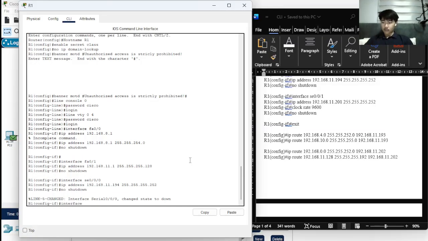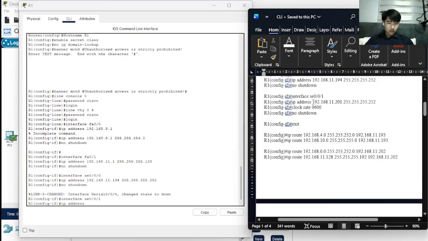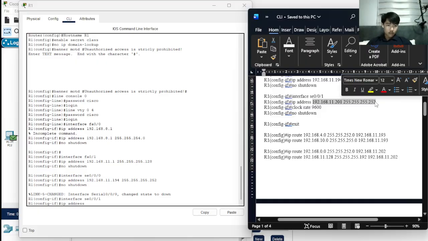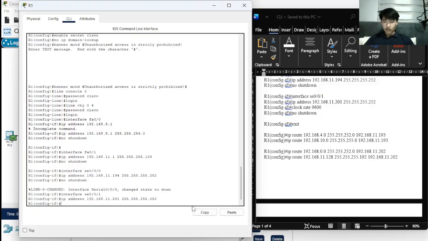Type interface serial 0. IP address 152.